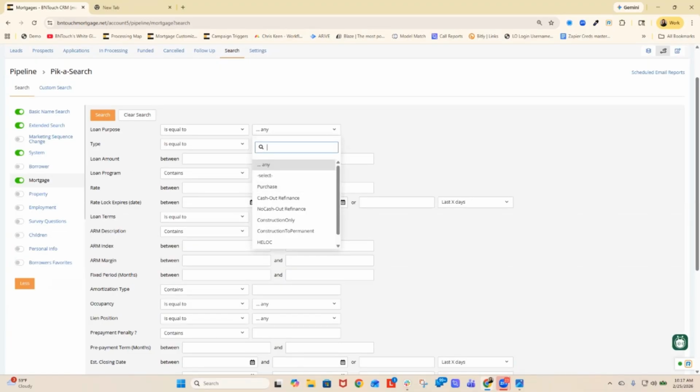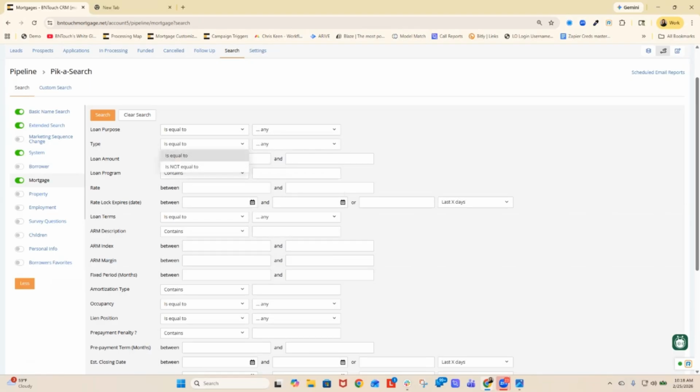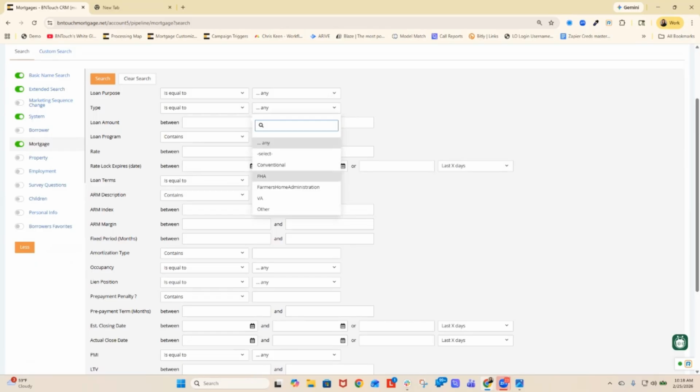And then you can select all and add them to that campaign. You can add them to groups, you can delineate them however you choose. If you want to send out a loan campaign based on the type, you can do that here as well. So if you have a lot of people who have FHA loans and you want to go in and find anybody that's got an FHA loan, if the data is there, this is the place you're going to go to find it.